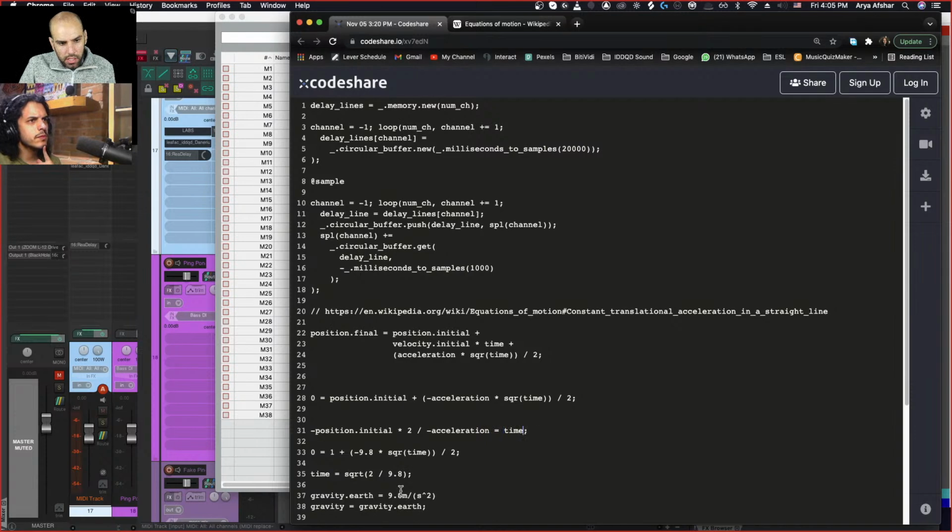And we take the square root of the whole thing. So this is high school physics for you all. And because both of these terms are negative, they can become positive. And there you have it. That's not a bad formula to have in our code. That's the time of the first step in terms of seconds.